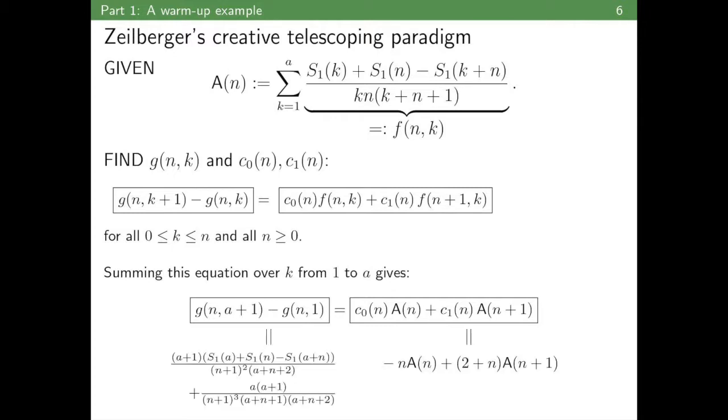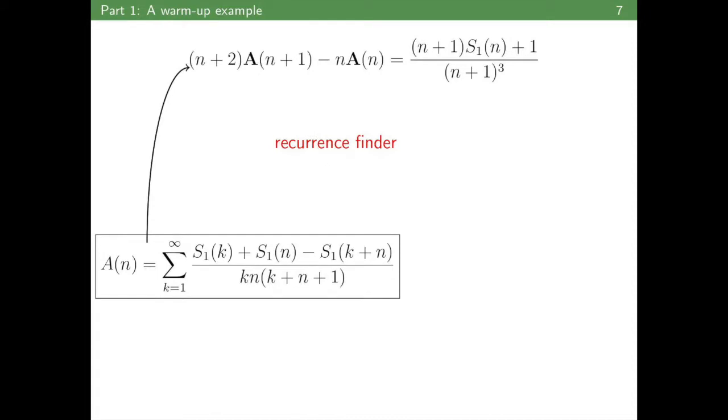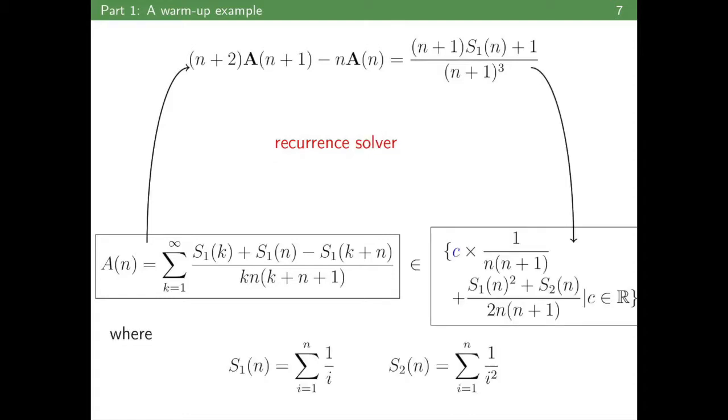Okay, I plug in my concrete values. I get that simplification of the recurrence. And finally, I send a to infinity. I can again calculate the limit. And I obtain this linear recurrence. Next, I solve the recurrence. In this case, it's easy because it would be just variation of the constants. But any first order recurrence can be solved. But here you get the following solution.